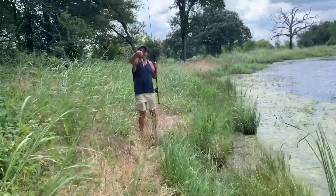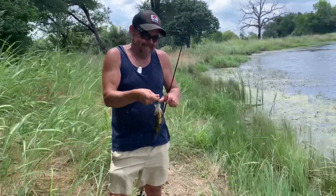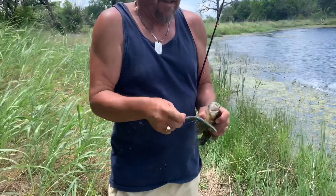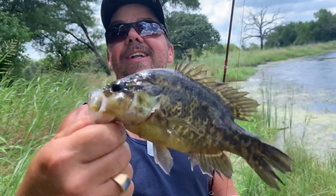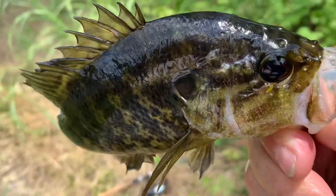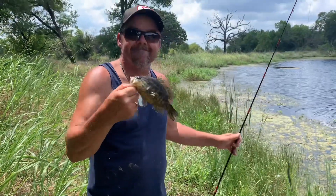She got one! He's pretty, he's nice — way to go baby, now we're tied up for the day! I caught a warmouth — only the second warmouth I've ever caught in my life. Look how pretty, look at his eyeballs. Look how cool his eyeballs are — he's lit!